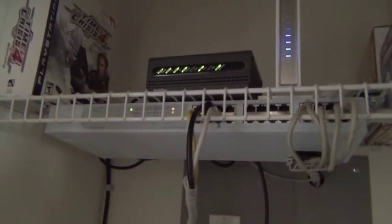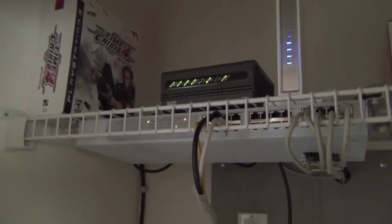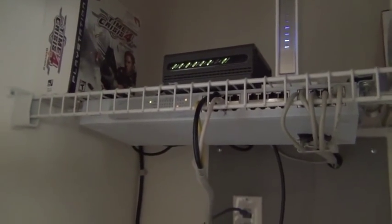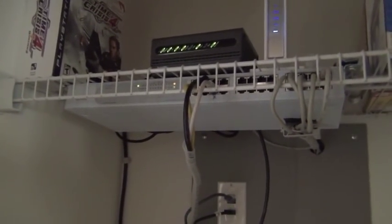And you've got your network router, I guess, that's letting you hardwire all your computers? Right. And that was pretty easy to set up? Yeah. I mean, the hardest part was keeping the switch mounted.